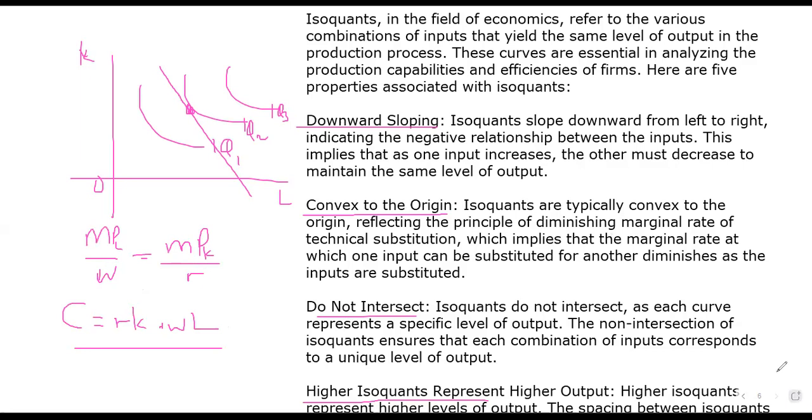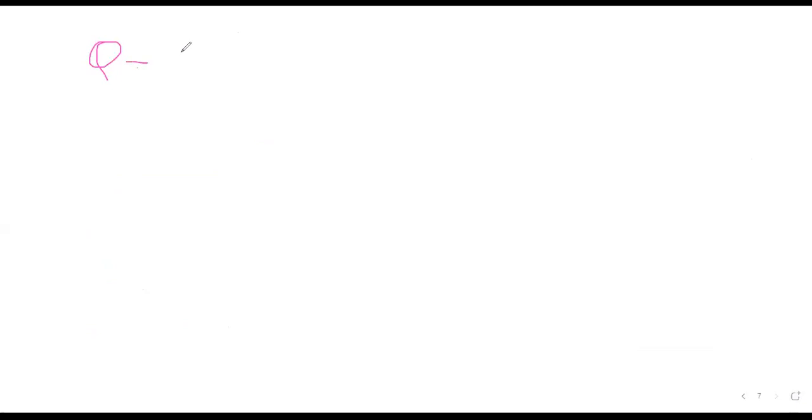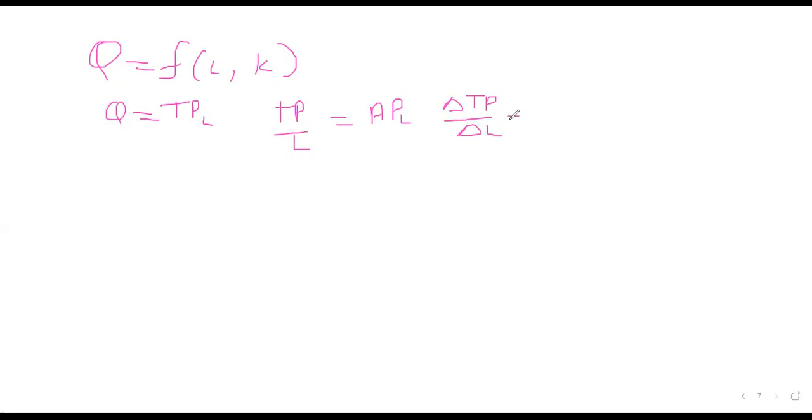Now, what is production? Production is a conversion of raw materials in terms of labor and capital into output, which is Q. So the Q stands for the total product of labor. Total product divided by the labor units is called the average product. Change in total product over change in labor units, we call this the marginal product of labor. When you multiply the marginal product of labor times the labor units, we call this the marginal revenue product, the monetary value of these units of labor.